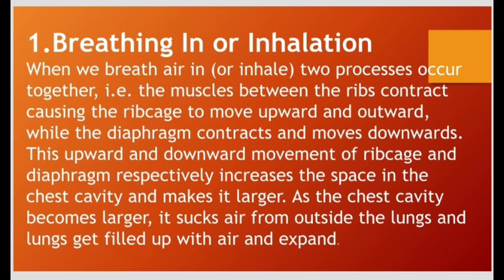Breathing in or inhalation. When we breathe air in or inhale, two processes occur together. That is, the muscles between the ribs contract, causing the rib cage to move upward and outward, while the diaphragm contracts and moves downwards. This upward and downward movement of rib cage and diaphragm respectively increases the space in the chest cavity and makes it larger.